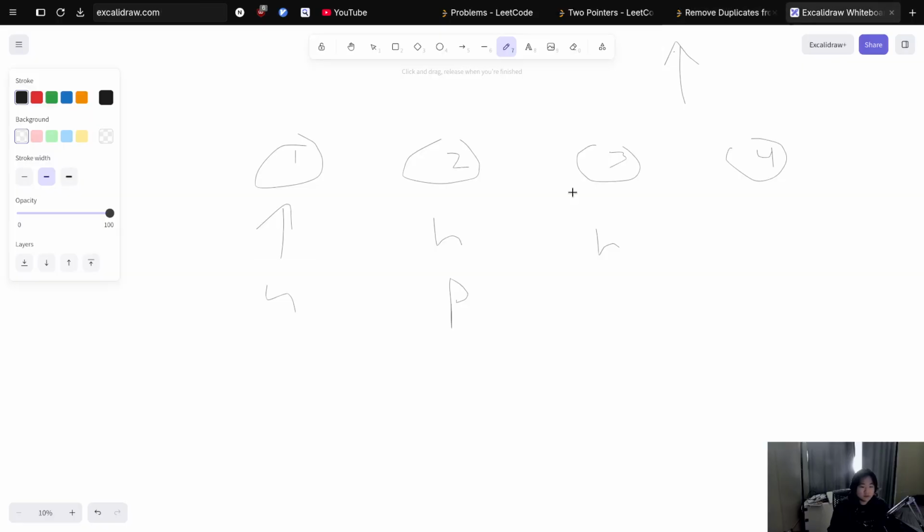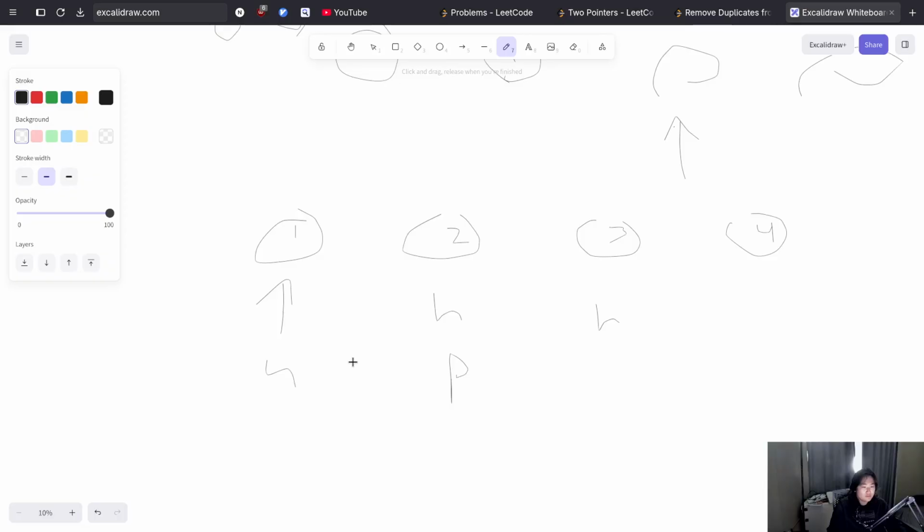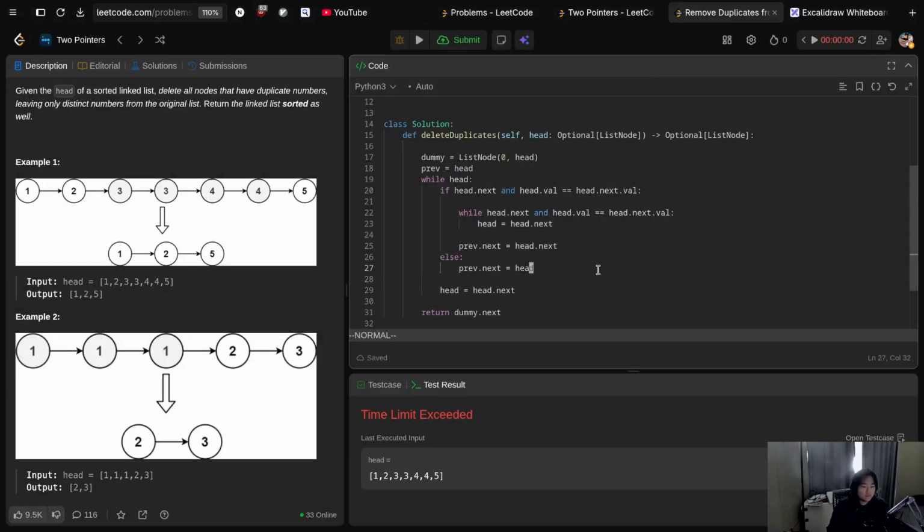Okay, actually, where should the prev go? Just move wherever it is at. So if they're both here, move them here. Then they both have access to head, so just move head. Yeah, move it head.next. Or not head.next, prev.next, because we'll be moving this along. Basically, they'll always be on the same node, I think.